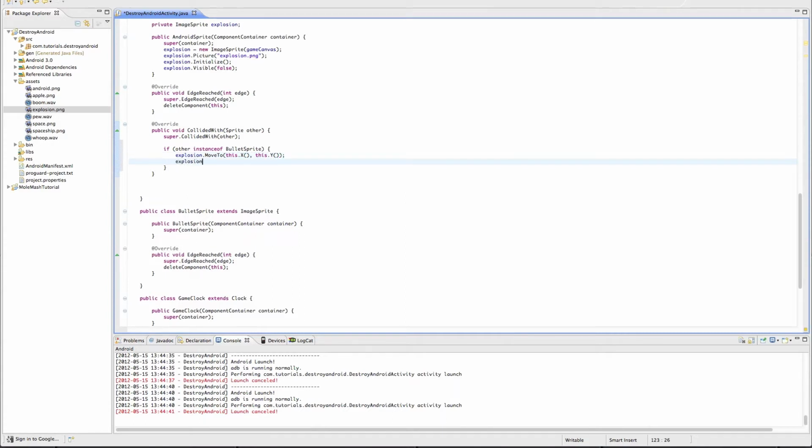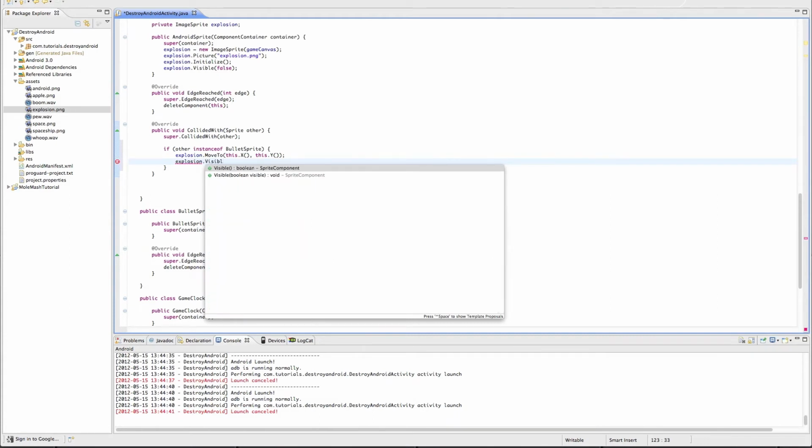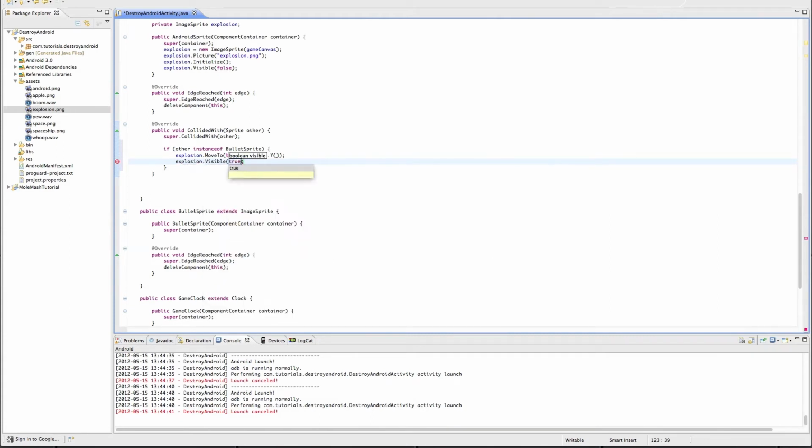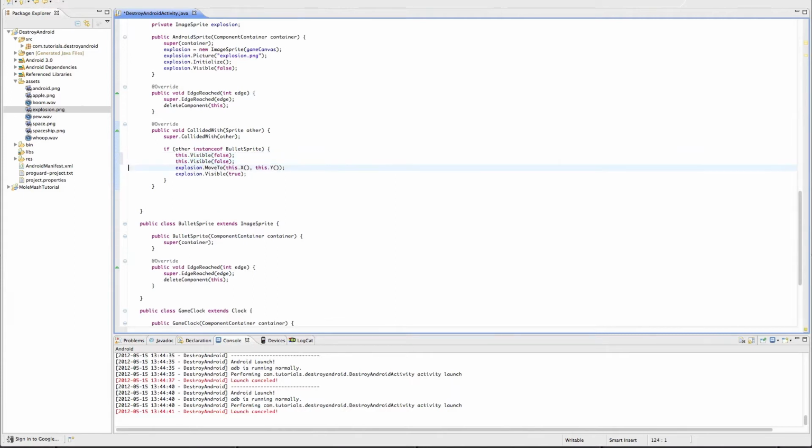Because we set the explosion to be not visible in the constructor, we now want to make it visible. Okay. And the other things we're going to want to do is set our Android guy's visibility to be false. And we want our bullet to be false.